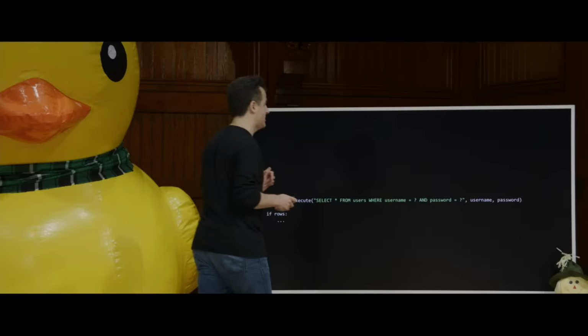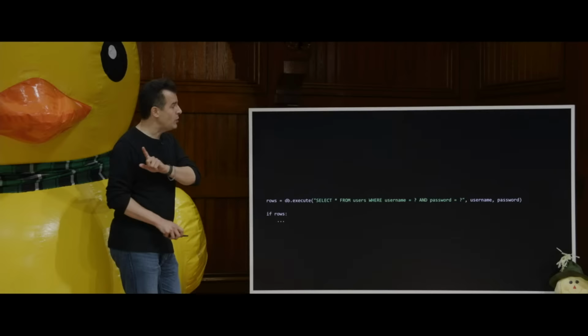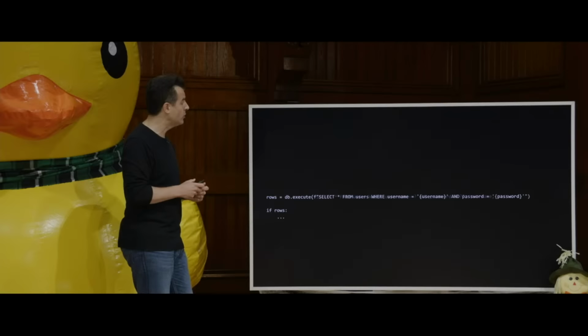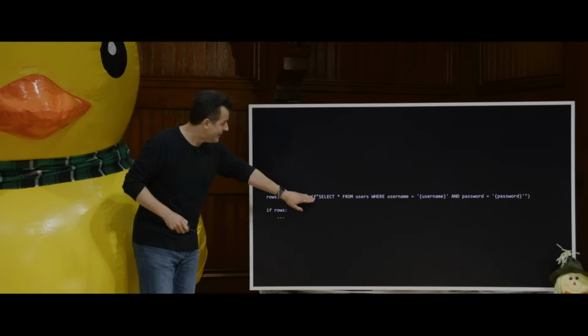What is not safe is to use some of the stuff you learned last week, where you can just use F strings or format your own strings and interpolate values with curly braces. For instance, suppose you took me at my word last week that you can do this in Python. This code here, unfortunately, in yellow, is not safe.